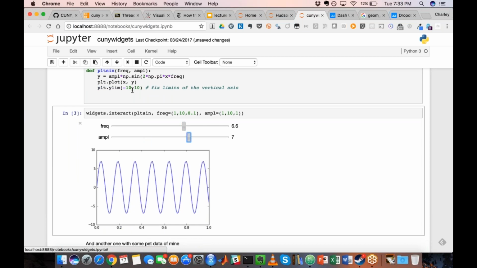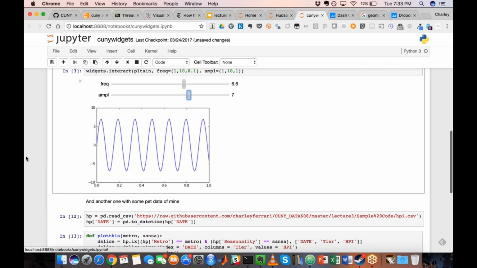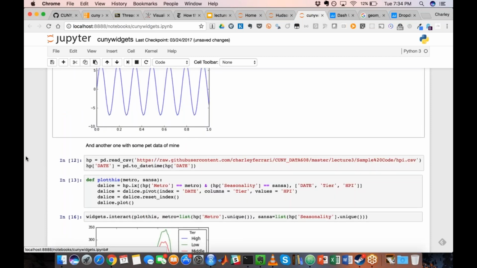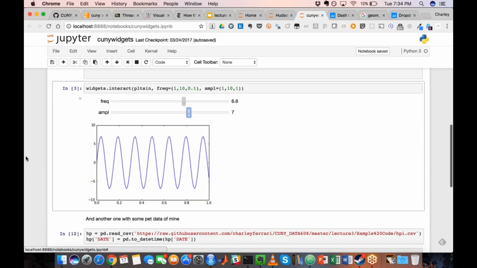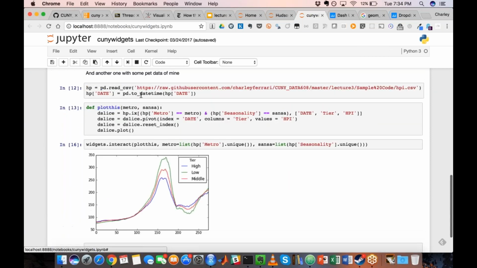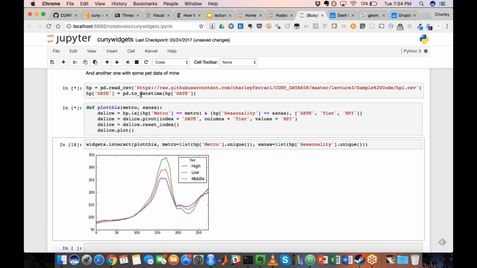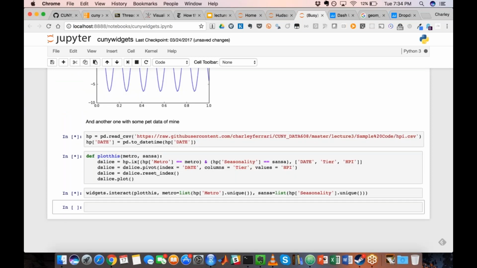In this case, it's just using matplotlib. There are ways to use it with other libraries, but it's just easier to show it off with matplotlib.